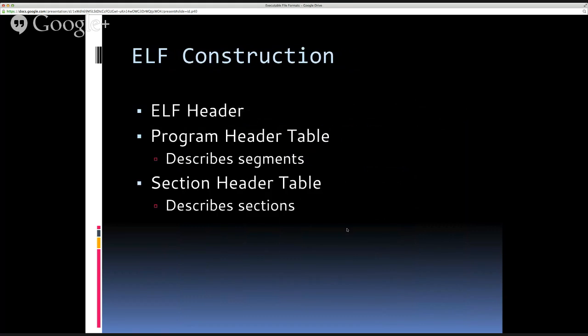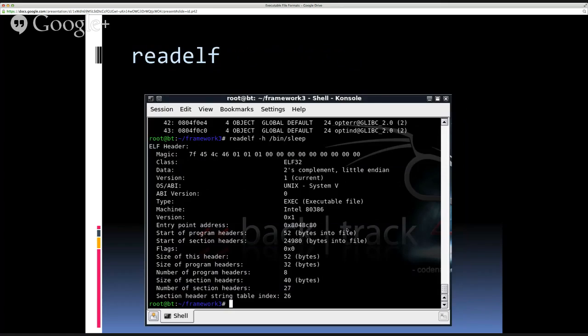So the ELF header is laid out. There you have the program header table and section header, which describe the different segments and sections. Similar information, again, that we talked about in the PE, but there's definitely some differences. But the best tool for exploring ELF in more detail is what's called ReadELF. So you can run ReadELF on whatever executable you want, and it prints out in nicely formatted detail the different fields and what they correspond to.